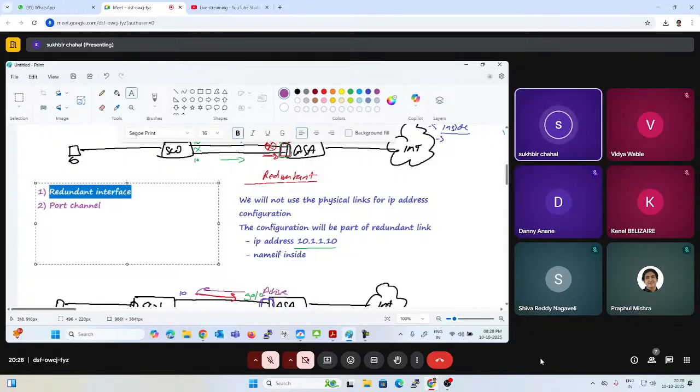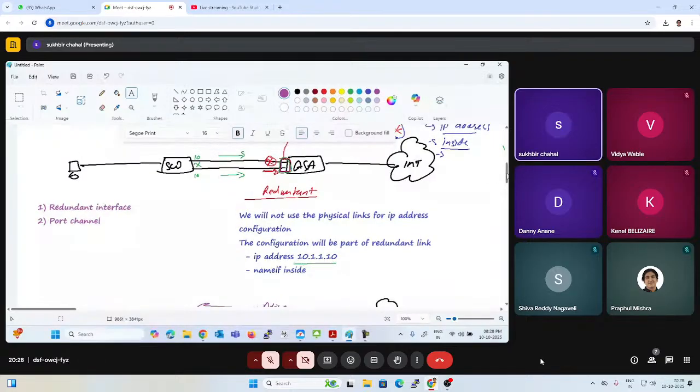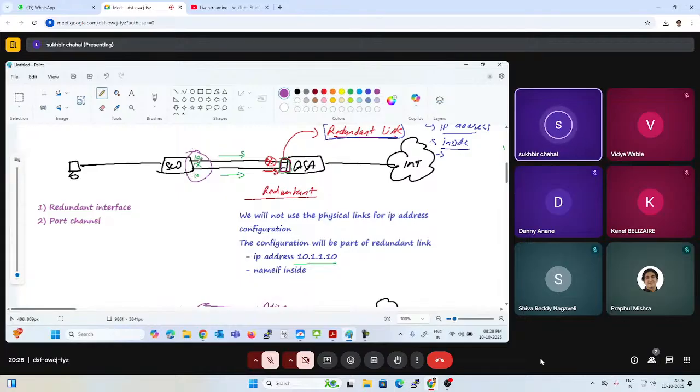So that means we did it in redundant interface configuration. In redundant interface configuration, the downstream device, which is a switch in our case, is not much of a smart device. Why? Because the downstream switch is only using these links as standby links, with one forwarding data to the active interface and the second not forwarding data to the standby, because ARP will only reply from this interface. So this interface is going to learn the MAC address of the gateway, and there is no MAC address of the gateway on the other interface. So every time traffic comes, the switch will use the same link which is connected with the active interface.